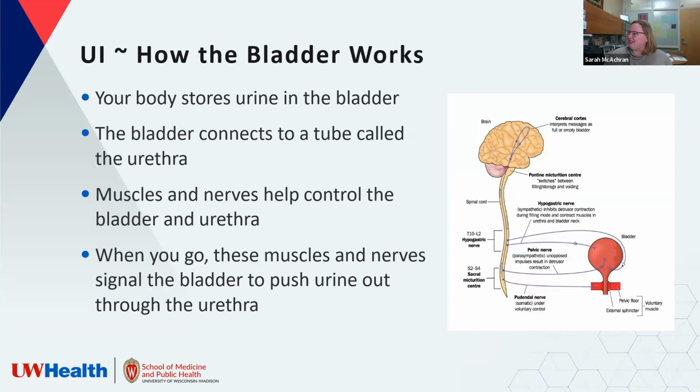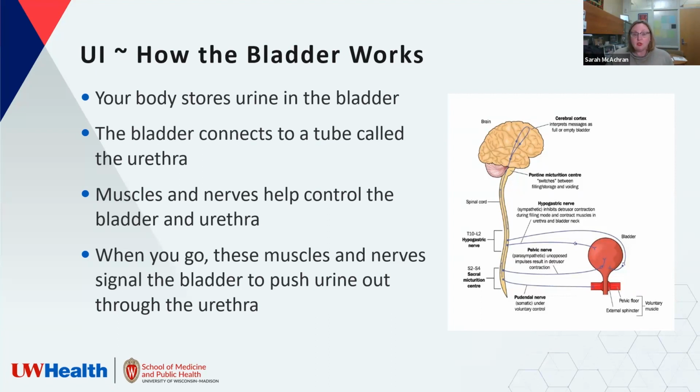A really brief introduction to how the bladder works. You can see from even this relatively simple picture on the right that it's an incredibly complex process. It involves the front part of the brain, the back part of the brain, the entire spinal cord, the nerves that come off the spinal cord, and the bladder, and all of those things have to be functioning normally for you to be able to hold on to urine and then get rid of it when you want to. And so anytime there's an irritation or insult to anything in that pathway, you can see some bladder control problems.